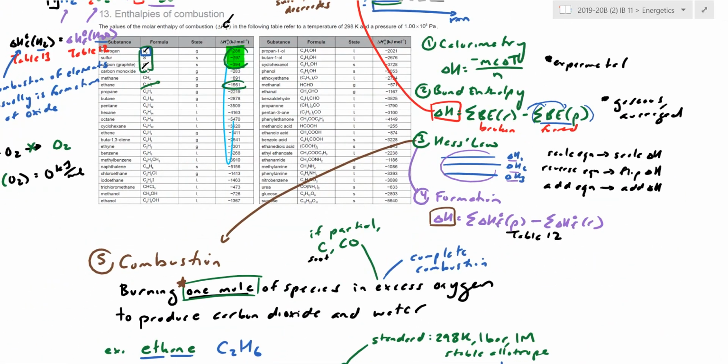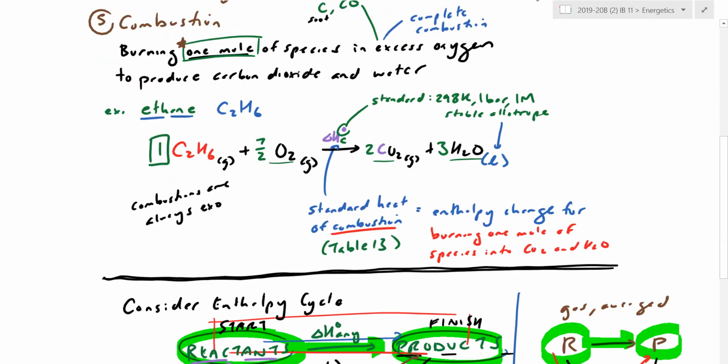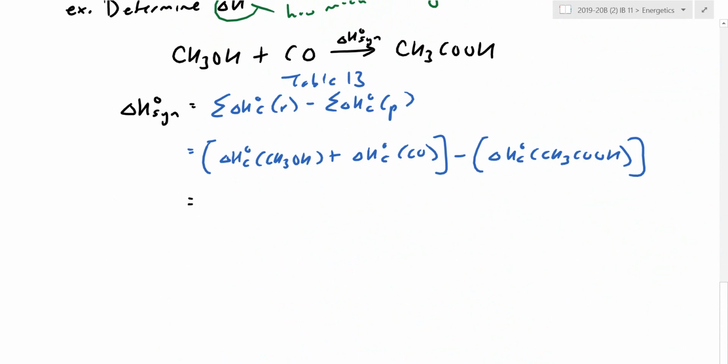I pulled a very similar table here. For example, if I want to look up the burning value of methanol, I would look up methanol. Methanol is right here. Methanol is a liquid, negative 726. You can find the other values in a similar manner here. So this one here, I get a negative 726. The burning of carbon monoxide, same table. Double check my number, I was getting negative 283. Minus off the burning of acetic acid. Acetic acid, let me see if I can find it here. Sometimes it takes a little while just to find which one it is. Acetic acid is called ethanoic acid, and I'm getting negative 874. Again, double check my numbers.